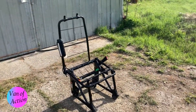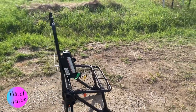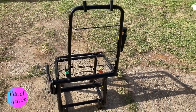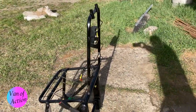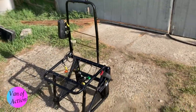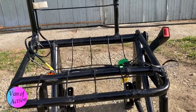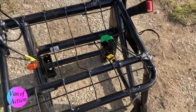I took the chair back to my shop, ground off all the little burrs that there were, and got some black spray paint, and here's the finished product. It looks great, I think. We reworked the springs. The electronics are still there exactly as they were supposed to have been. The airbag wasn't touched. The seat belt moved over. I'm quite happy with this. It looks pretty good. And you see how I reworked the springs? We just tack welded the back in again. The upholsterer should be quite happy with this.